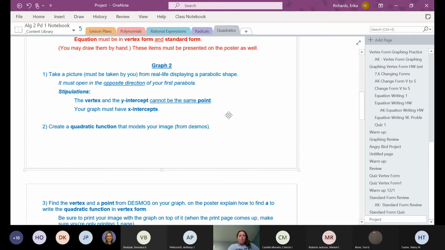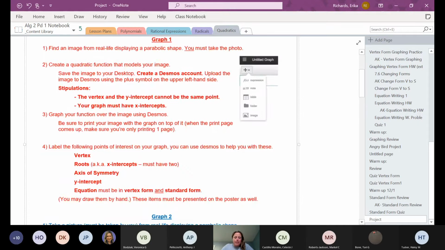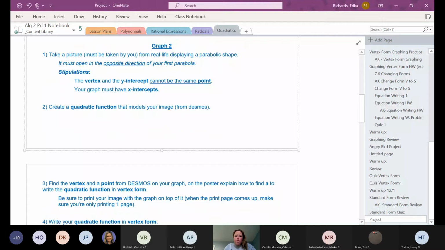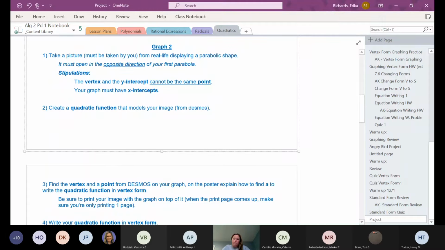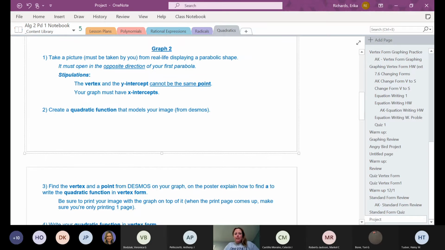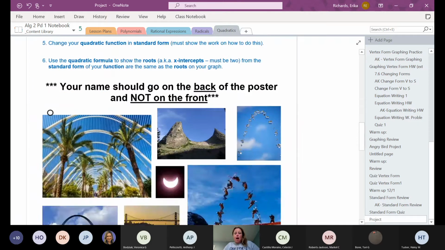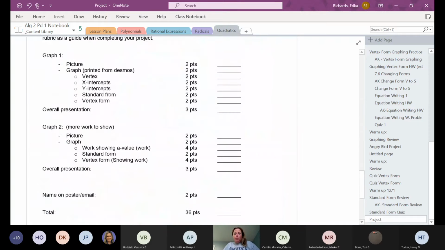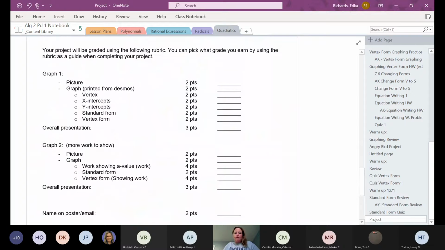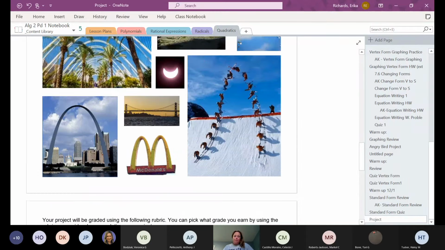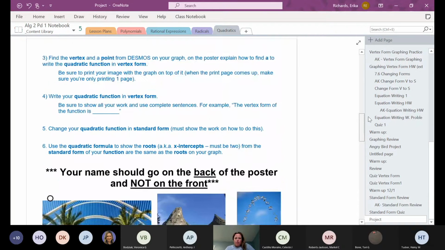If you read this over, again, the red graph, basically Desmos will do everything for you. In graph 2, Desmos will do it for you, but then you must show work. So basically, you're answering one of the quiz questions again. Read over graph 2 and make sure you're doing the things I asked to be labeled. Other than that, the score sheet's down here for 36 points. Remember, in graph 1, Desmos will do it mostly. In graph 2, you have work to show. So it's really not all that difficult.